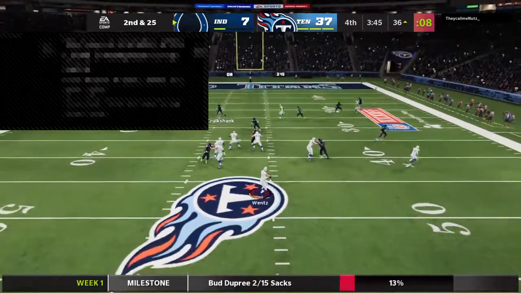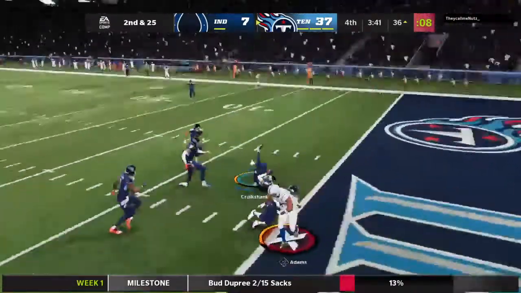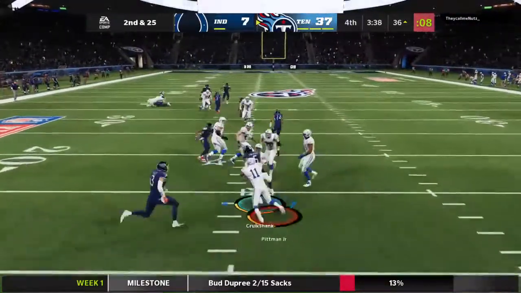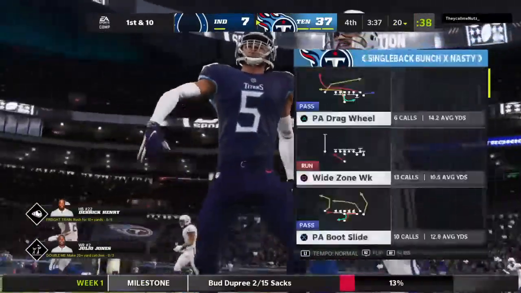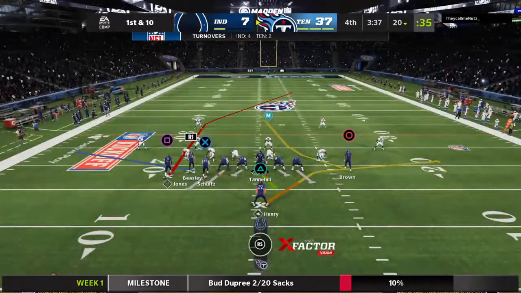Another try after the first down sack. Wentz looking deep for Adams. And for the fourth time tonight, it's an interception. Picked off by Dane Cruikshank. And he is going to get this one back to the 20-yard line. The utter domination here just continues. This defense, I don't know what more we can say all around about their performance.